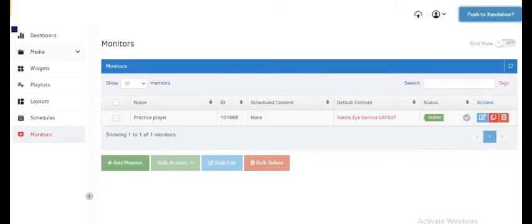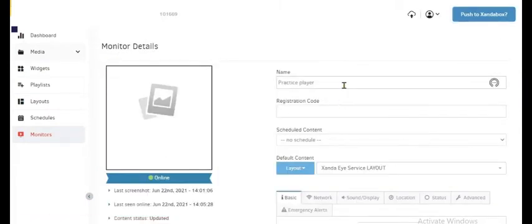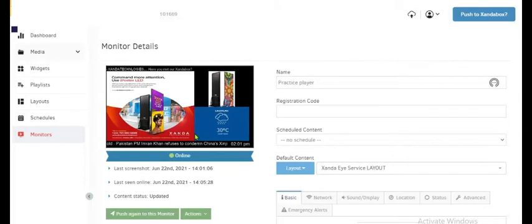Alright, so to proceed with publishing your content on the screen, first I need to select this screen, okay, or in the case where you just want to edit just one screen, you don't necessarily have to do that. You just come here to edit. But if it's a case of multiple screens, you just select them individually or select from here. Okay, so I can just go straight to edit this. Again, as I said, this is the name of the player. Here I have a screenshot of what is currently being played.